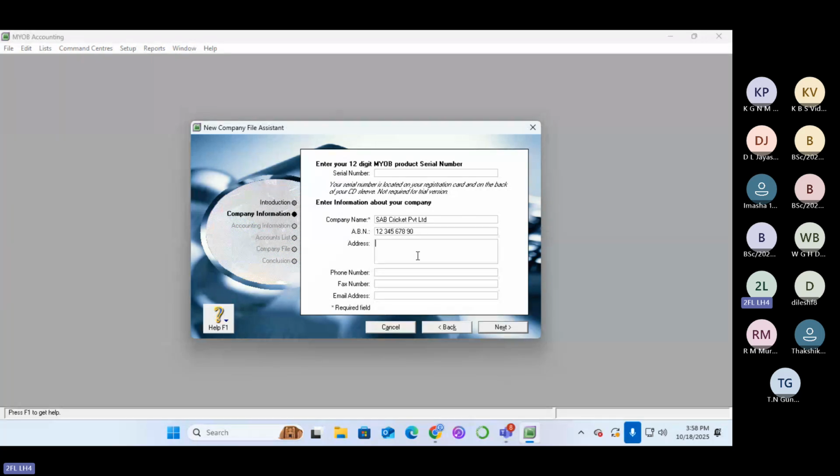There's another learning here. Let's say in the examination, even if you are not given any registration number for a company, because it's going to be a case study or a story in the exam. If, let's say, you are not given separately an ABN, you are supposed to enter a fake ABN, any number, including these characters to proceed.